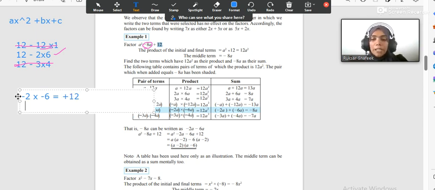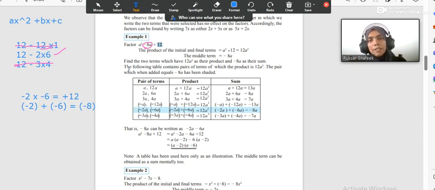At the same time, if I am finding the sum of negative 2 and negative 6, let me put them in brackets to get a clearer picture. We said in directed numbers that when you have the same sign, you add them and put the same sign. So I get the answer, a negative 8. So this satisfies both my problems. When I multiply them, I'm getting a positive 12. When I add them, I'm getting a negative 8. Both the conditions are satisfied, there is a tick for both. So hence, we know that we can take negative 2 and negative 6.